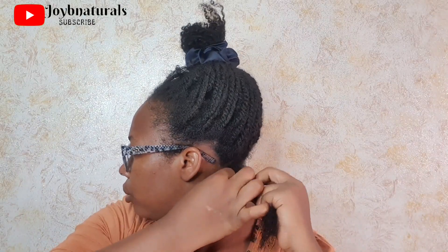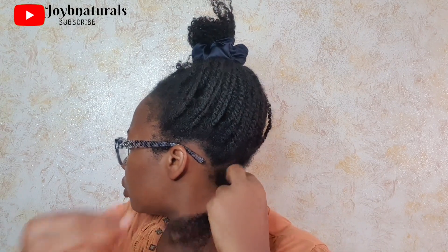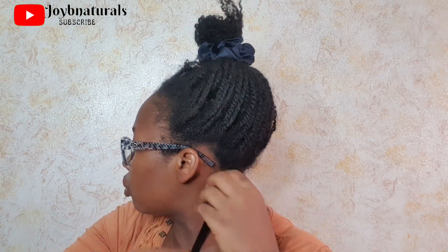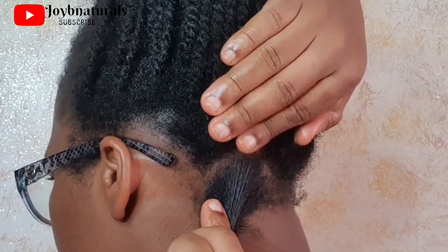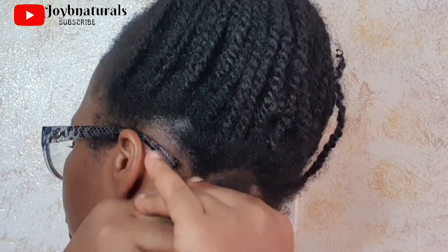This is quite tangled. I go from the roots using my hands to divide, making sure there are no knots or tangles as I work my way down to the ends, removing any shed hair. I want to make sure to separate clearly, pick from the roots, then apply my oil — I have my chebe oil that I've been using. I rub it on my hair and work it in, then go in with my hair butter to seal.